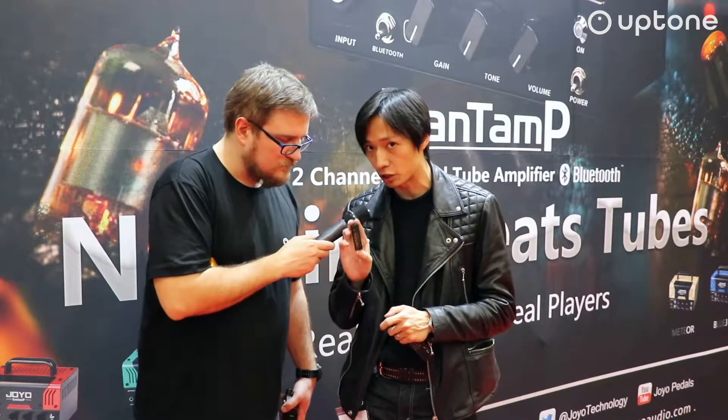Another good thing about this product is it has a power noise blocker, so this design can kill the noise from your power supply. But make no mistake — if you have noise and connect this, it's probably not going to solve it if the cause is your pedals, amplifier, or pickups. It can only help with noise from your power supply. Still, it's quite a nice thing to have because a lot of cheap chargers generate a lot of buzzing noise, and considering the price is quite low, feel free to get one.